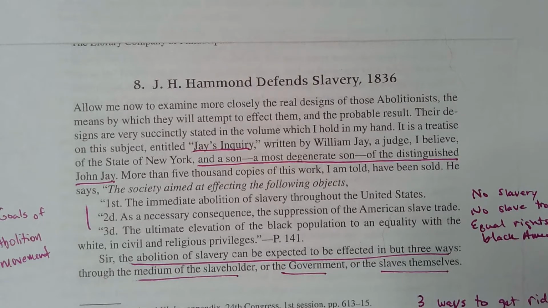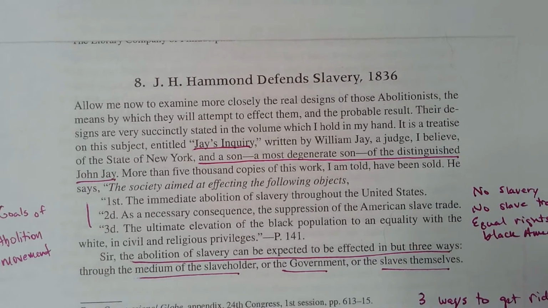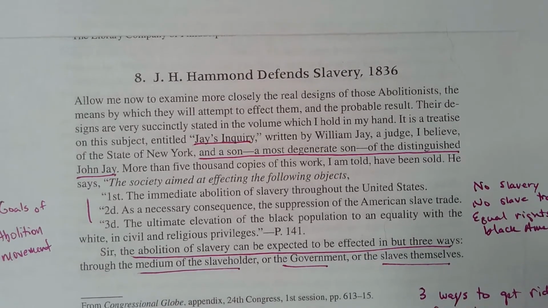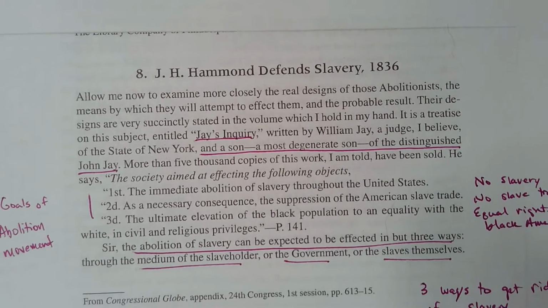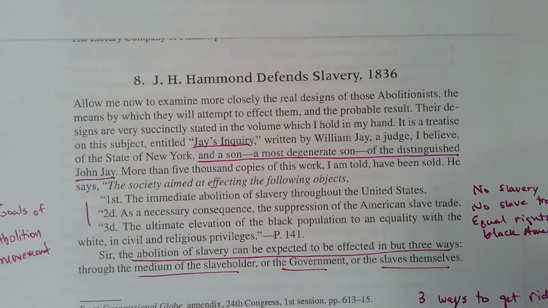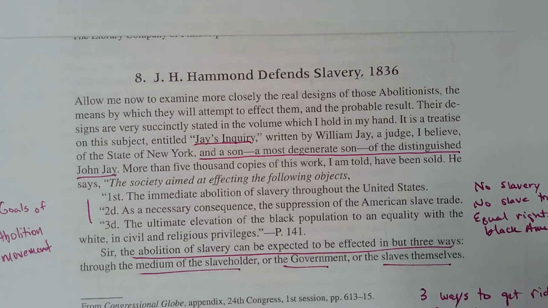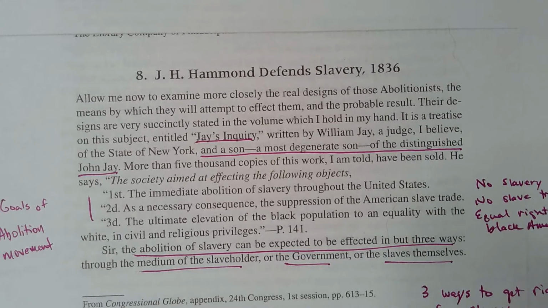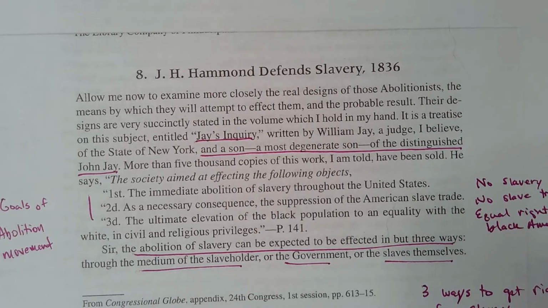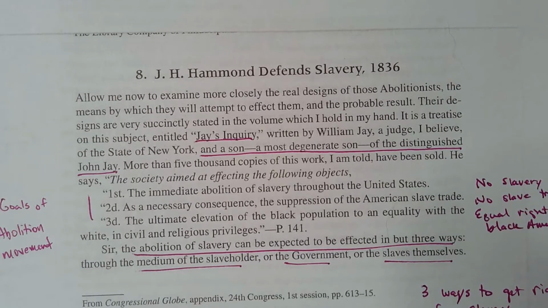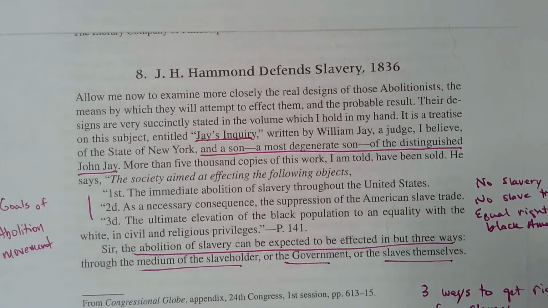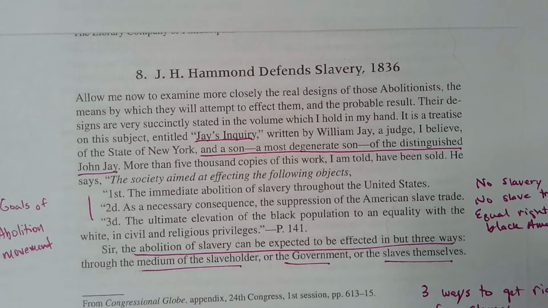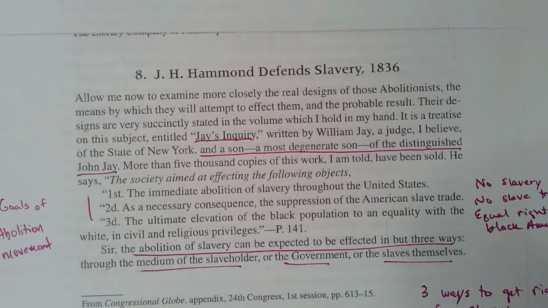And in fact, it's the South that's going to make talking poorly about slavery illegal in public. They don't allow anti-slavery literature to be passed down. Anyone who's writing abolitionist literature in the North, the South wants to kill, quite literally. They hatch kidnapping plots and all sorts of stuff in order to protect the institution of slavery. So just keep all of that in mind. Now let's jump into the source.